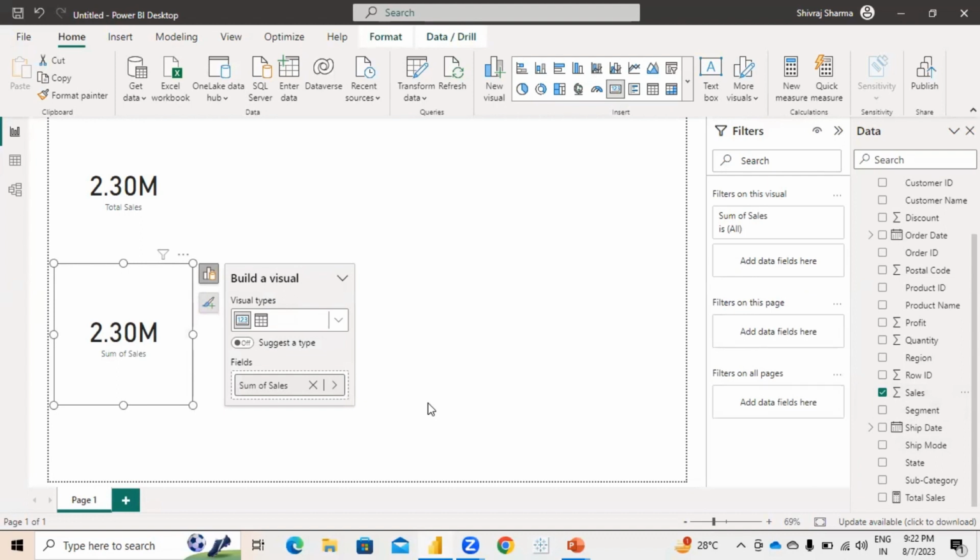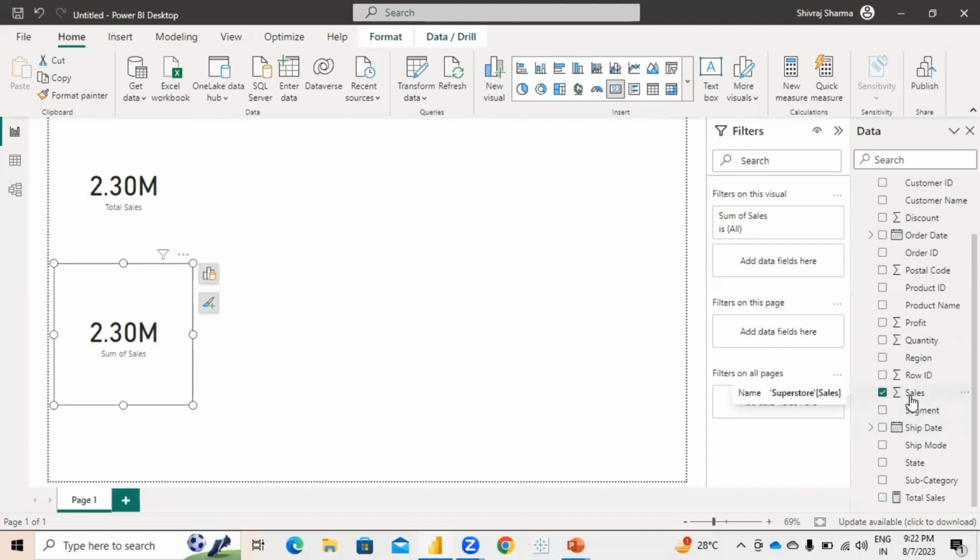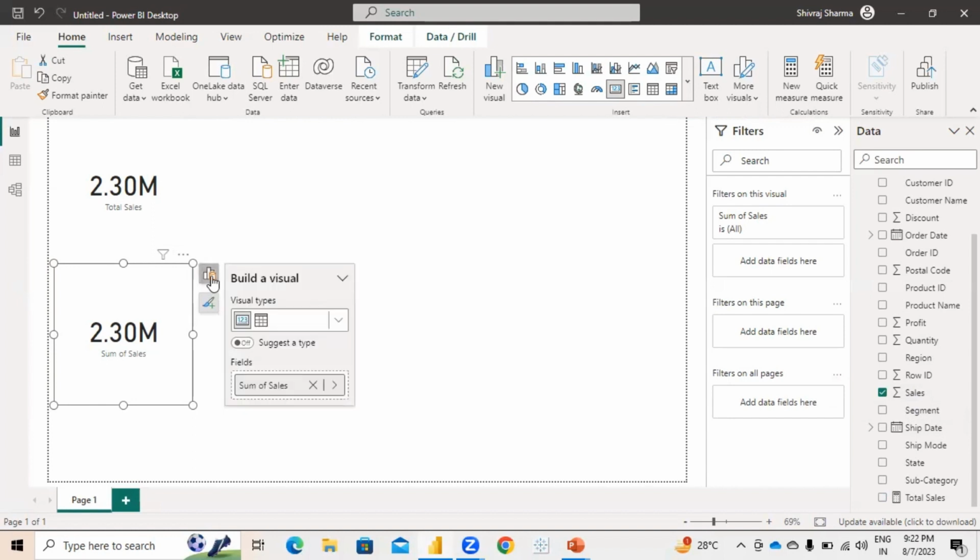Similarly, if I take the sales from here, it is also the same. The difference between them is that with this one, total sales, you can't change the aggregated function. It is sum only, right? So this is dedicated to the sum of the sales. But here, when you have the sum of sales from this particular sales value, you can get into it and say sum of sales, go here, and change the aggregated function to average.